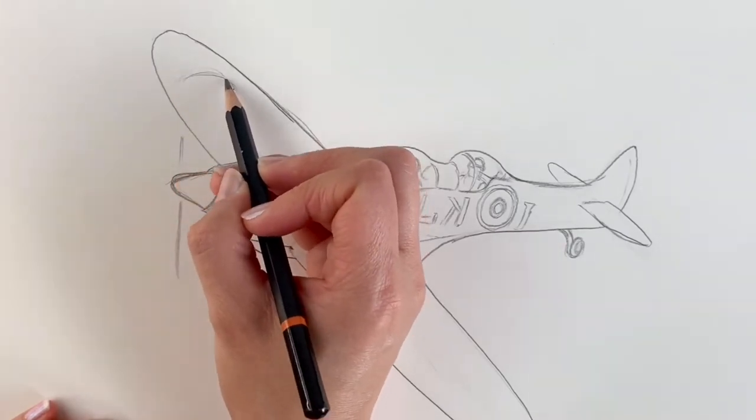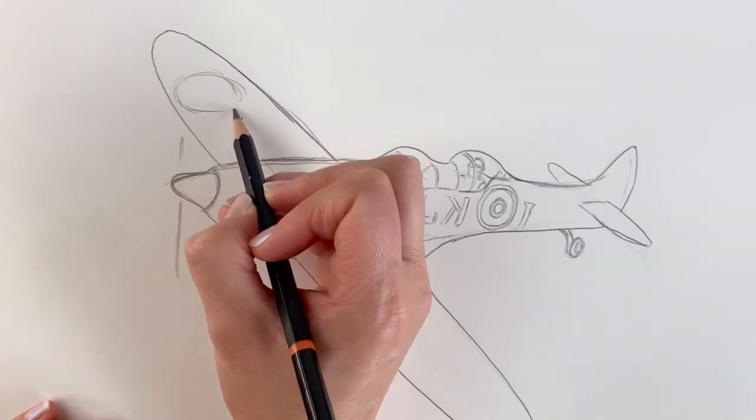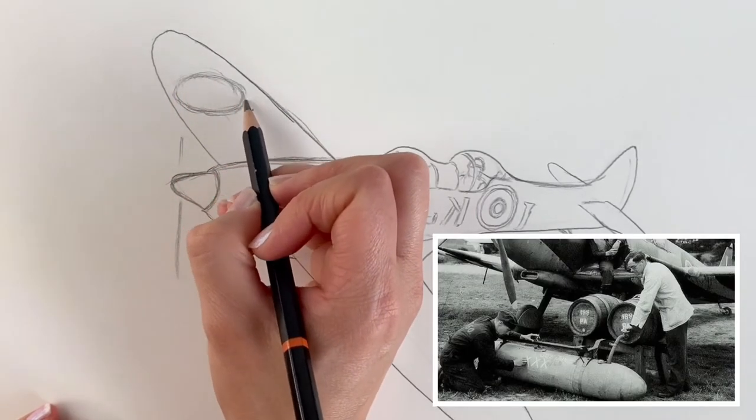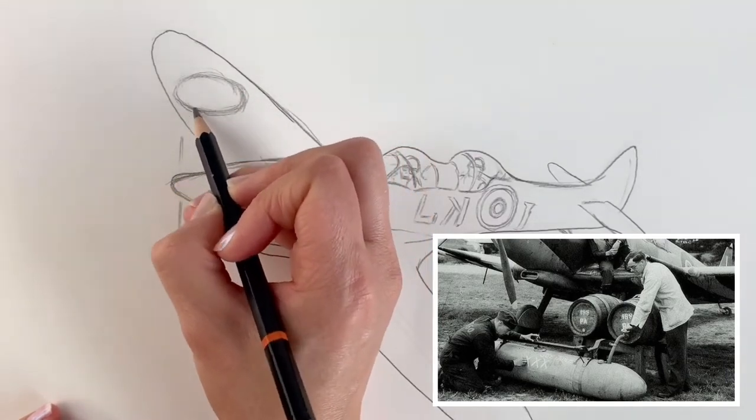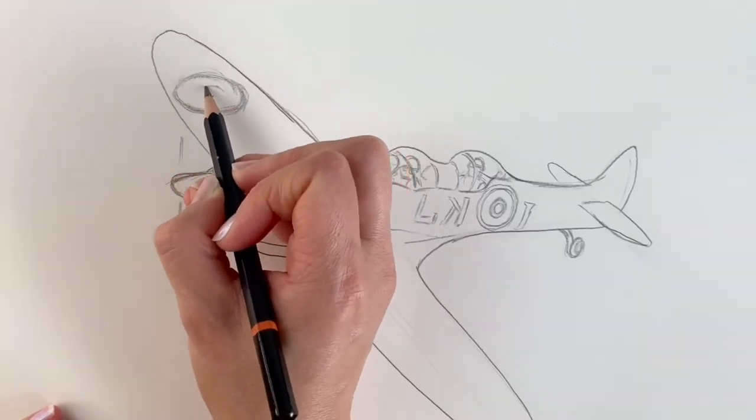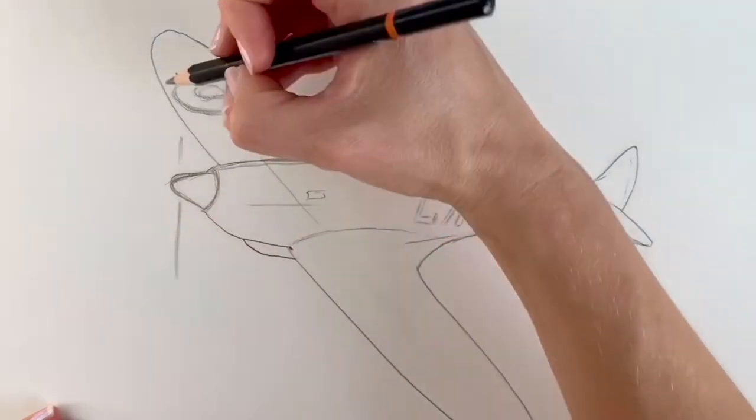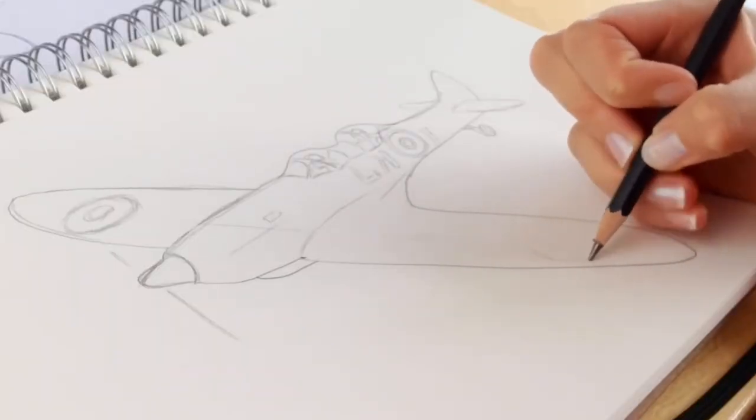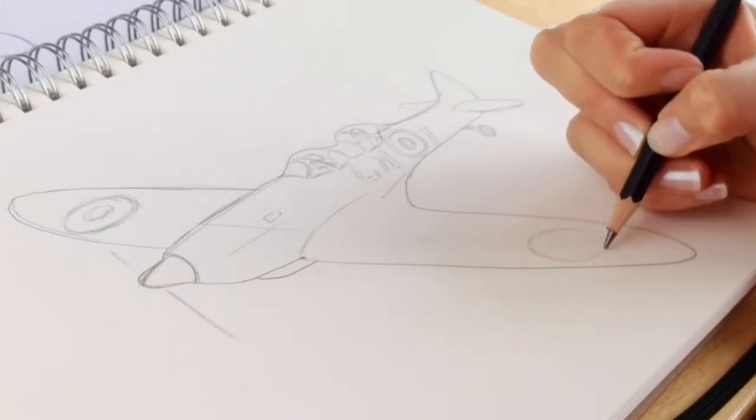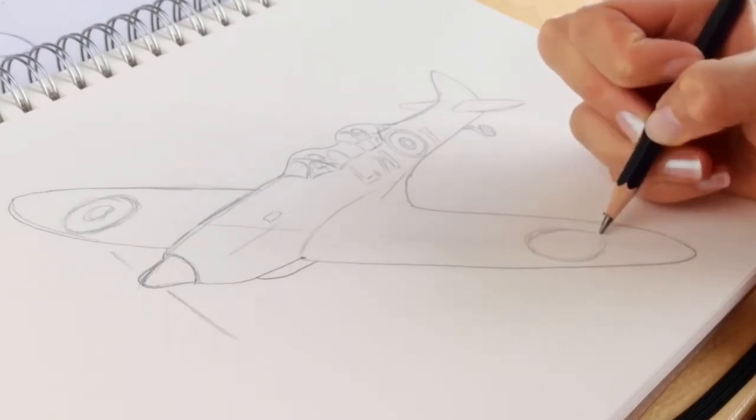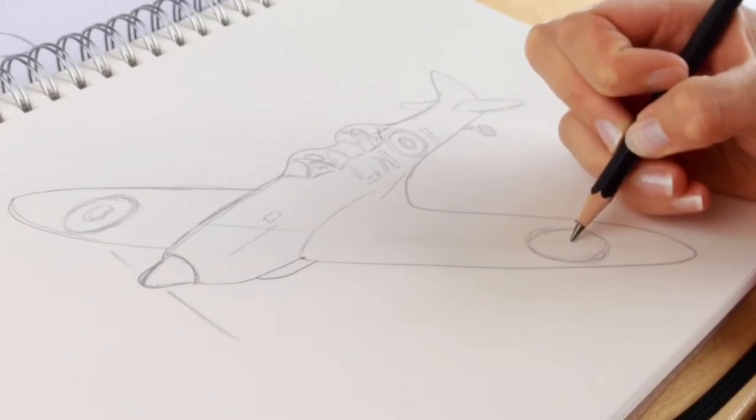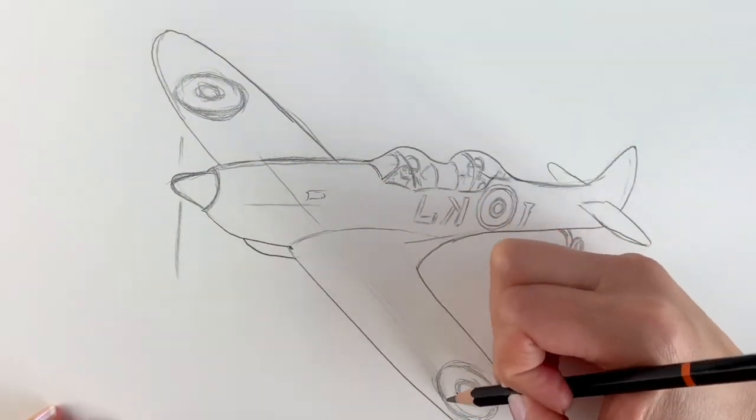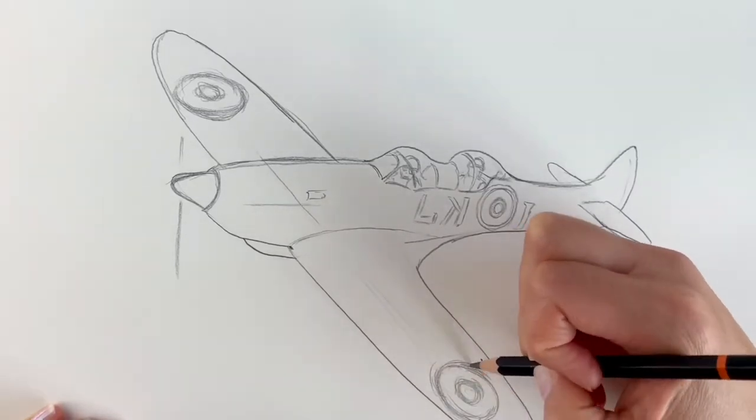So these circles are quite difficult to do because they're ellipses. The Spitfire could carry eight Browning machine guns and even carried beer cakes to create beer bombs for the Allied troops in Normandy, can you imagine that? Chilled beer being dropped down for you, but they were happy to see that. There we go. And then again here. These are quite hard to get right because of the angle, but just try your best.